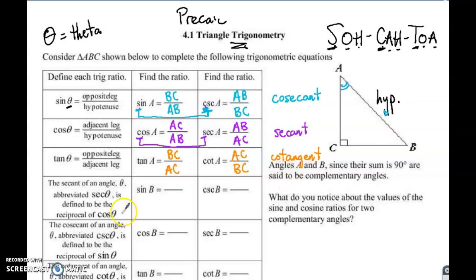So as we move forward to the next one, and I'm color coding this for a reason, if we look at angle B and I ask you for sine of B, well, opposite of B is side length AC. So opposite over hypotenuse is AC over AB. Notice that I'm trying to get you to notice the colors there, and then cosecant would then be the reciprocal of that. So AB over AC.